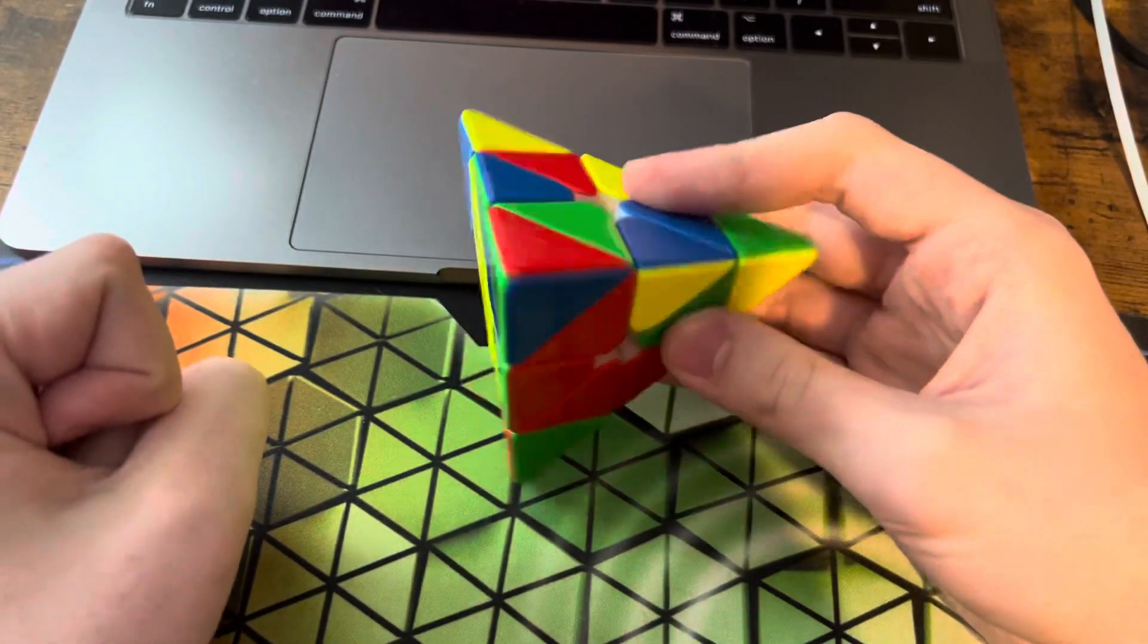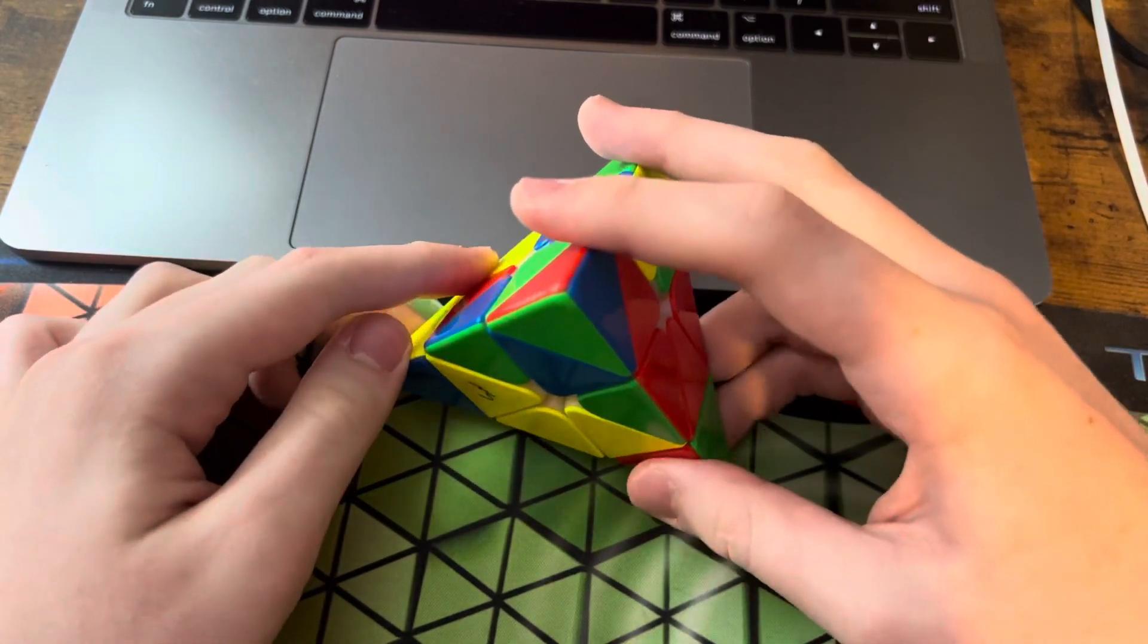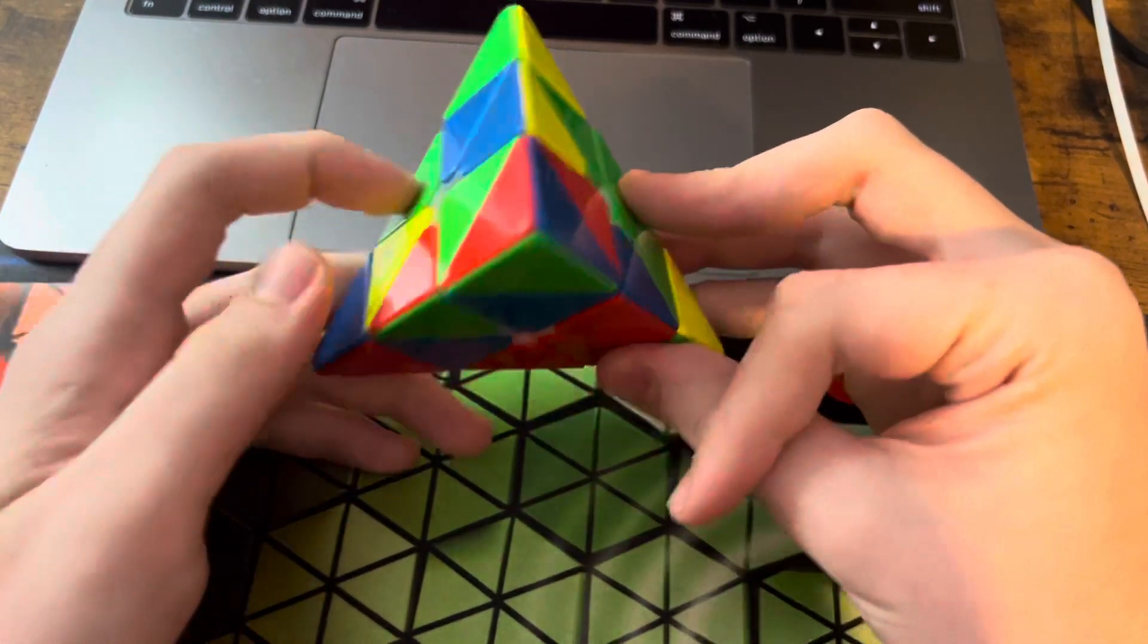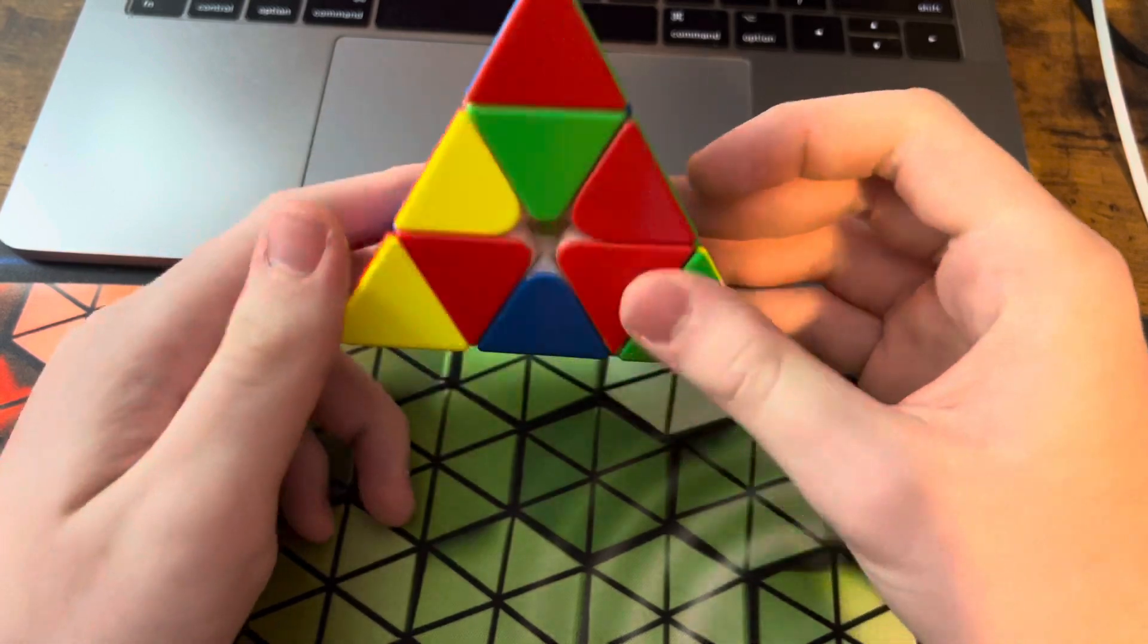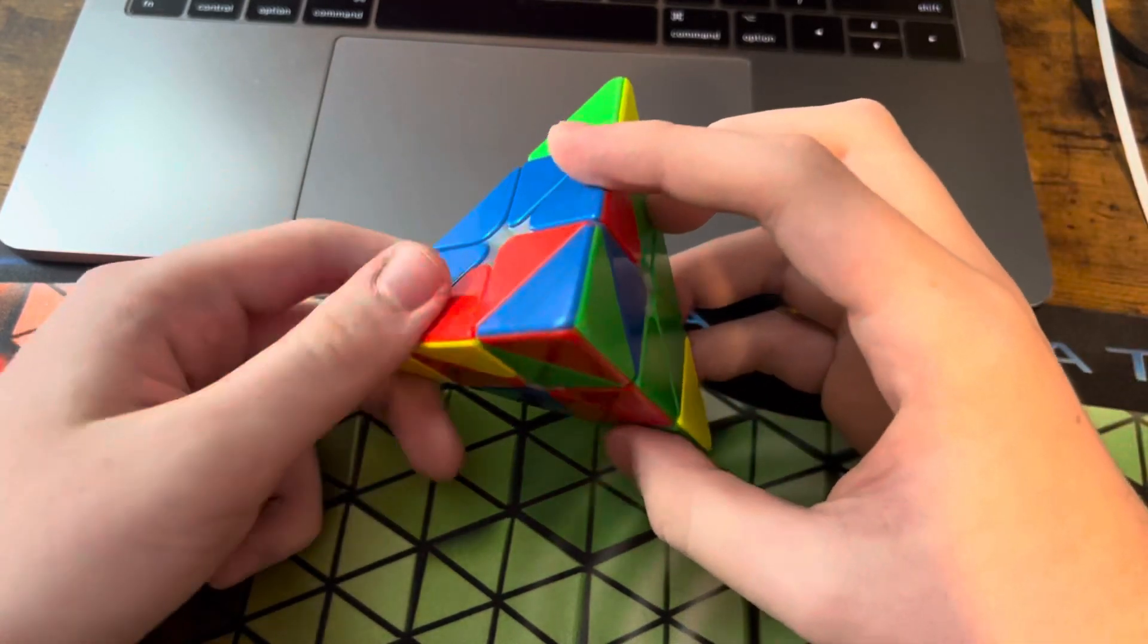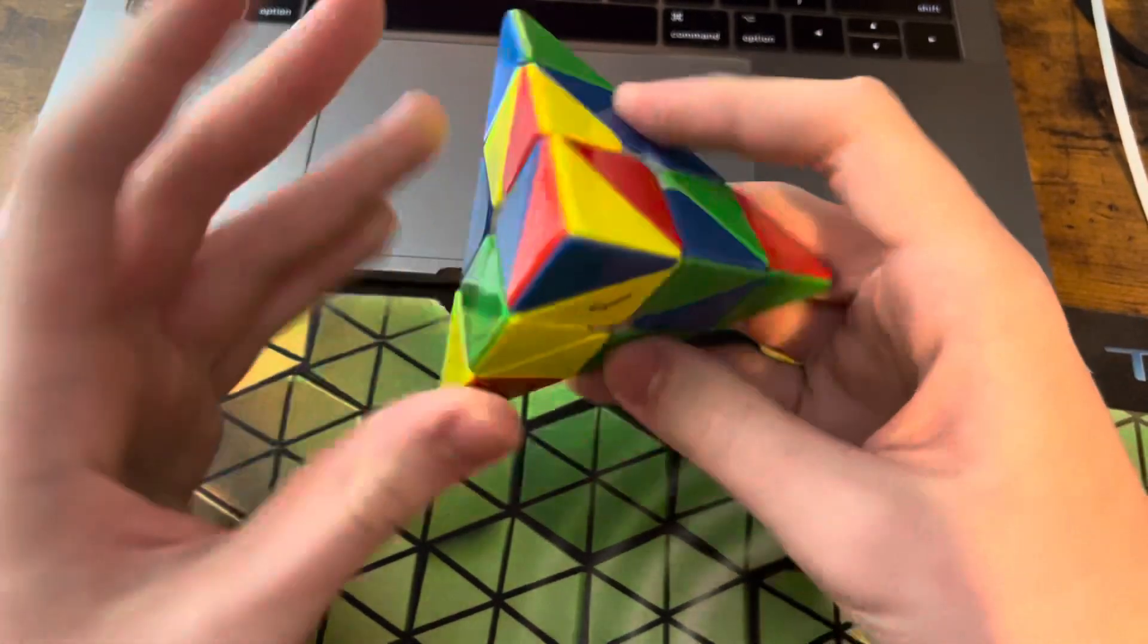On the first scramble, I did the yellow V, like R' L' U' L' to this L4E, which is not a great case, but I don't mind it too much.